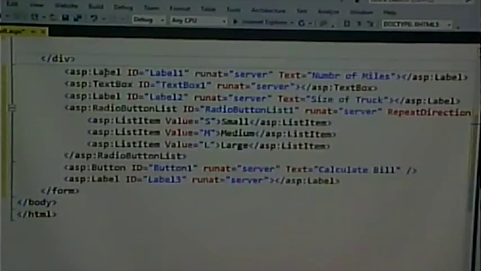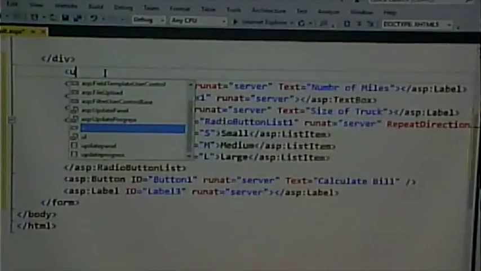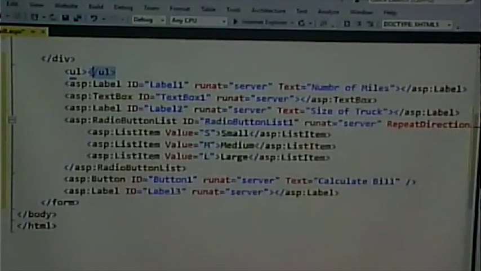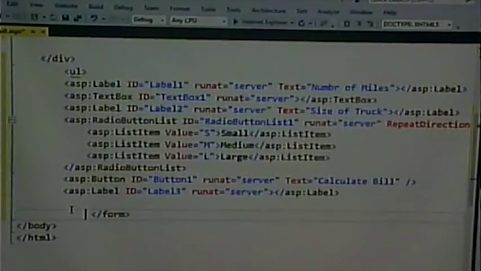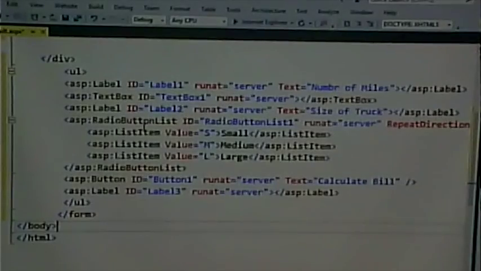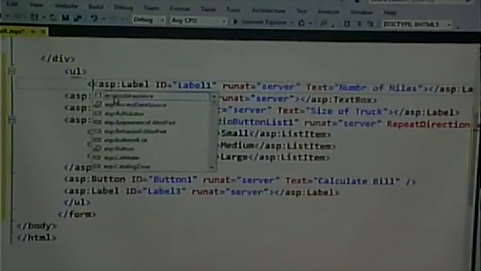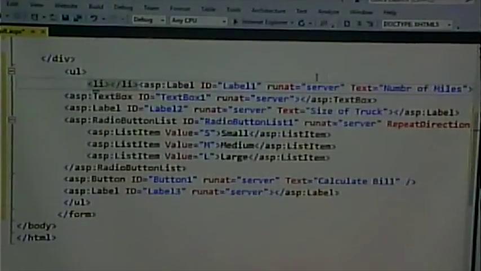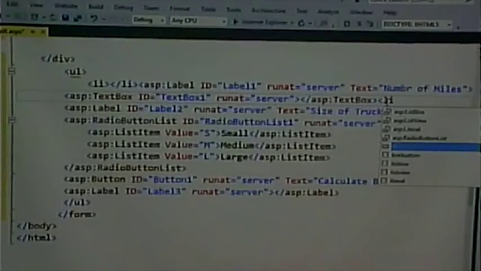So I'm going to make a UL. I'm going to make an LI, list item for each of these things.